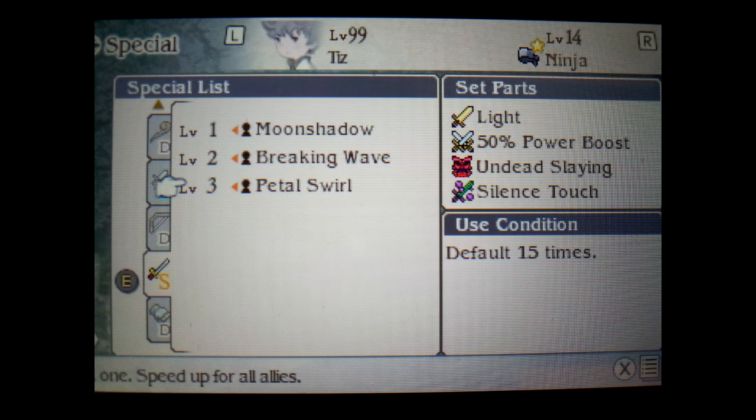And finally here we have the special setup. I'll be using the Katana special. So I'll be using the level 3 Katana special, Petal Swirl. As I mentioned before, the monster that we're going to be hunting for has a weakness to both light and undead. So these parts you can get them from the Norende Restoration. Of course, you want to get the 50% power boost, so you want to level up your parts shops as fast as possible to get these parts here.